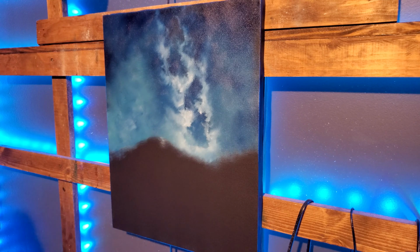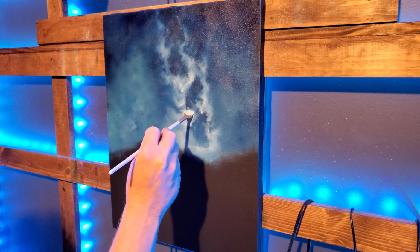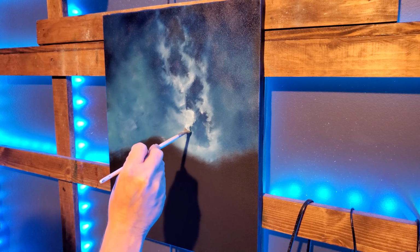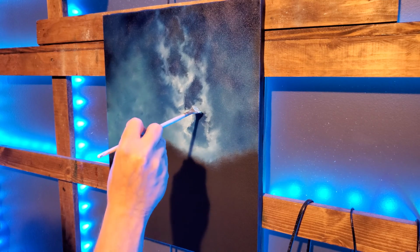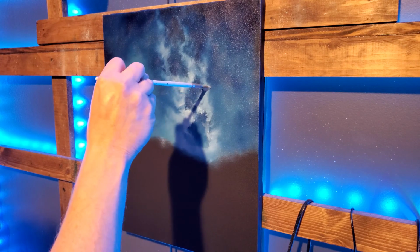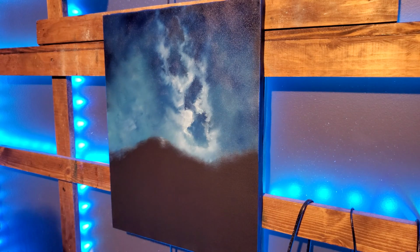So, I like to get it to that point. And then maybe we go back and we add a little bit of something to it. Maybe a little bit of that cerulean into the white. Oh yeah, I like to kind of strengthen up some of these edges. Make them a little bit brighter. And you can twirl that brush. You could use a filbert for this even.